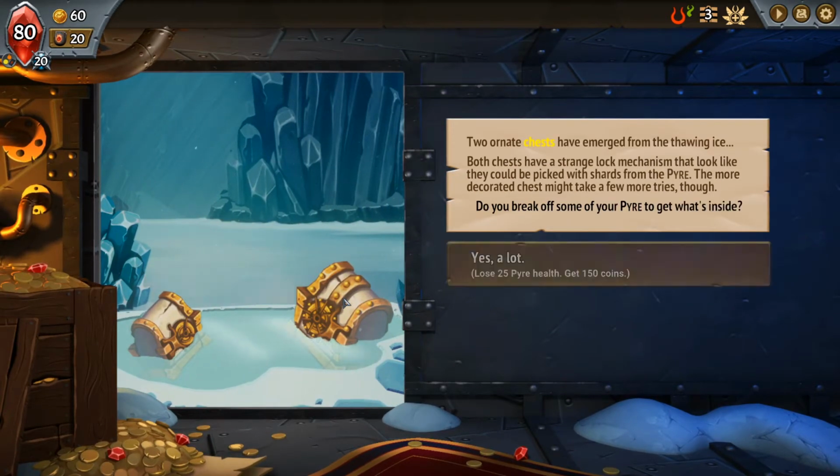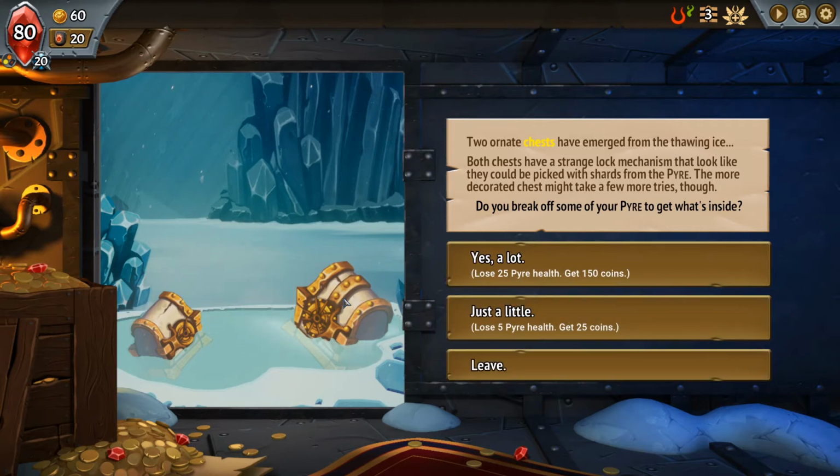So, 2 ornate chests have emerged from the thawing ice. Both chests have a strange lock mechanism that looks like it could be picked with shards from the pyre. The more decorated chest might take a few more tries though. Do you break off some of your pyre to get what's inside? Okay. So we can get coins basically.